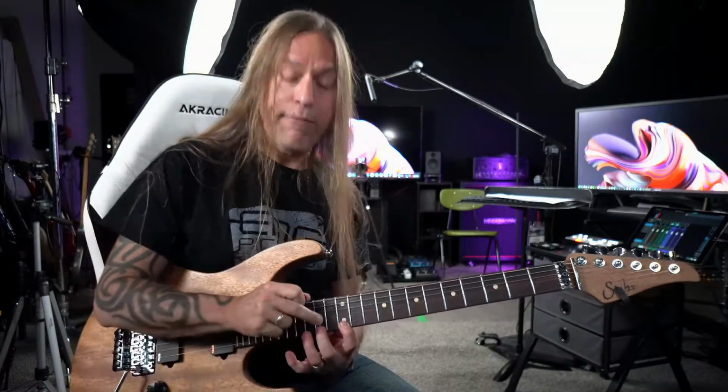But I could play two 17s. Then it sounds almost like a Dimebag Darrell kind of thing where I'm playing 17, 12, and 17, because this note is getting repeated. Now I'm playing 14, 12, 15. So you see there's lots of different ways that you can rearrange this lick to make it more interesting and fit what you want it to sound like.